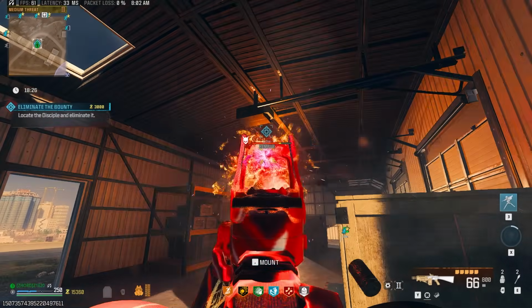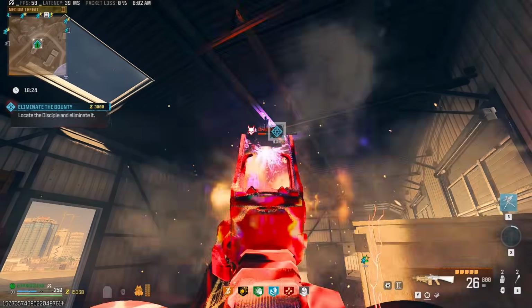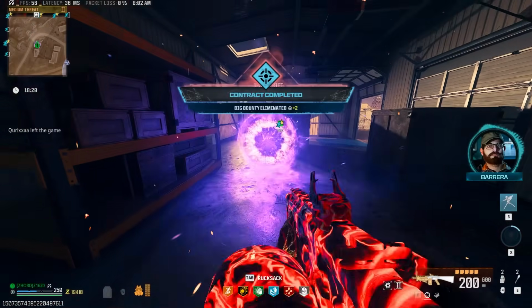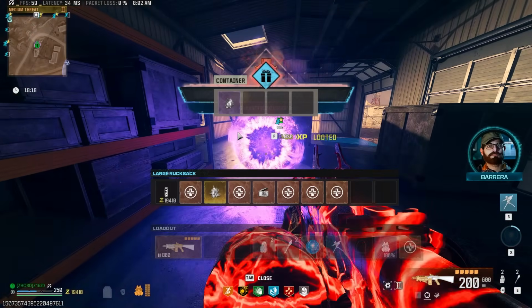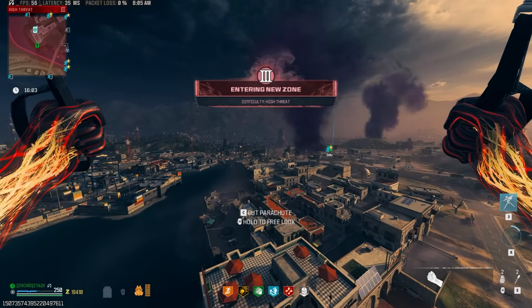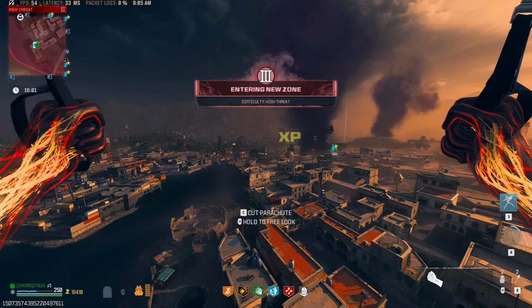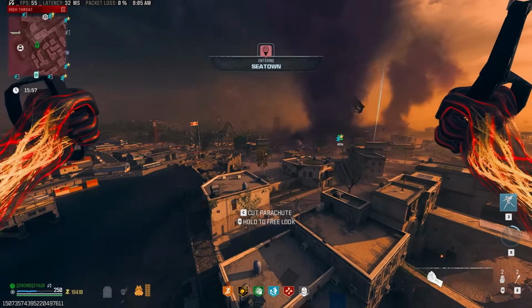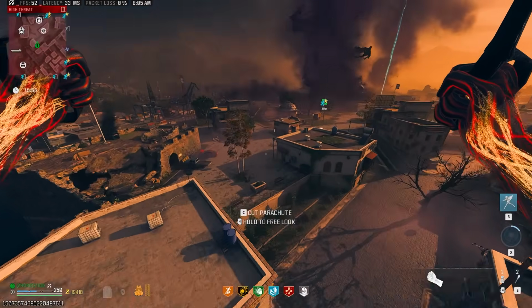We got another Disciple in Tier 2, which I was okay with. I thought it was a good opportunity to show you guys just how strong this is. Look how quickly we eliminated that Disciple inside of Tier 2. That was amazing. So seeing how it was performing so far across both tiers in my game, I was eager to push into Tier 3.